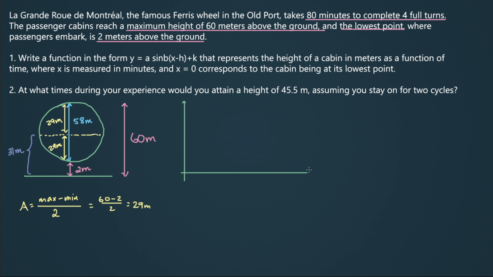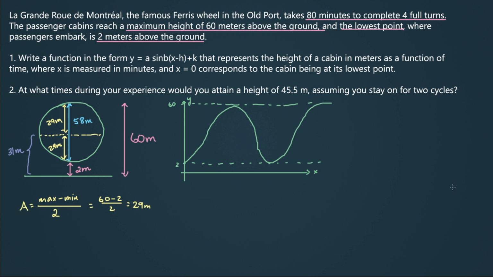Okay, so at this point, we can start imagining what our sine function would look like. So let's draw our axes here. We've got x, we've got y, and we know that at x equals 0, our initial value is when the cabin is at its lowest point, which we said is 2 meters. And then let's draw another line here at 60 meters, just so that we have an idea of where we should stop drawing our function. So we know that our sine function is starting at the bottom here. It's going to go up and back down. Maybe we'll draw another cycle like that just for fun.